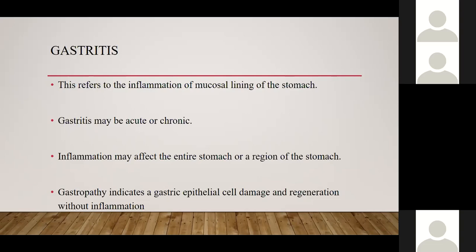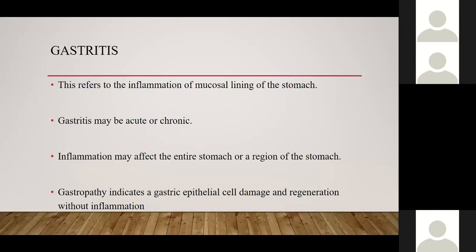So when we talk about gastritis, the inner aspect of the stomach is inflamed, okay? We are saying gastritis may be either acute or chronic. With acute, we expect that it's just something for a short while because you've been exposed to some agent. It comes in, causes the inflammation, and if you manage it properly, it goes away, and that's it. Chronic, as we know, means that you have it for a very long time, beyond 6 months. It's on and off. Inflammation comes, it goes, and all that. Okay, so that is what acute and chronic is.